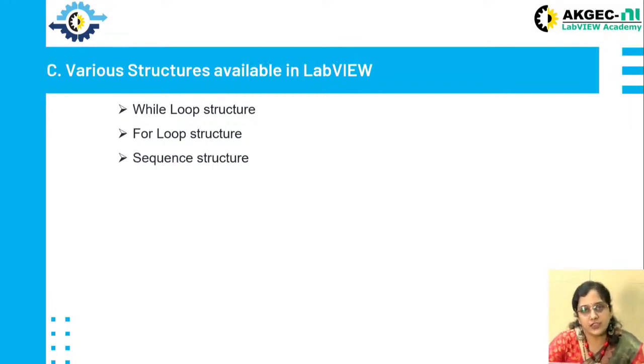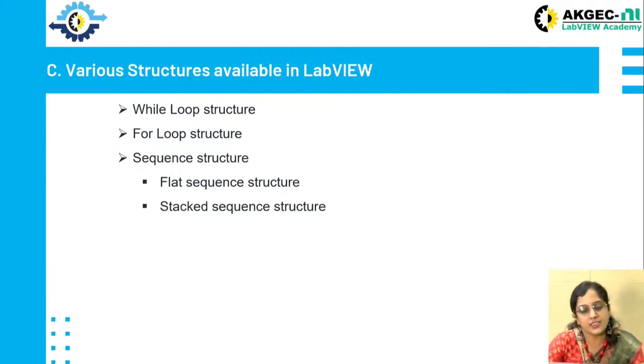The next structure is the sequence structure. In LabVIEW, all the operations are processed with data flow from right to left, but if two functions are placed in parallel, then they will perform parallel operation, and we can say processing is parallel. We will not identify which function will be performed first. So if we specifically want the process to go in a linear fashion, then we go with the sequence structure, and there are two types available. One is the flat sequence structure and another one is the stacked sequence structure.